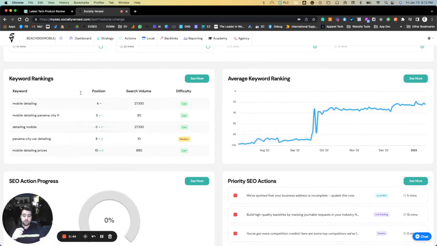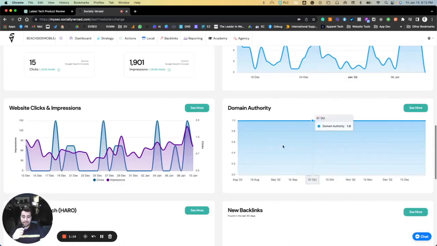So essentially you can see your keyword rankings, all your average keyword rankings. Cool thing here is it actually shows you the position that you're at. So this one shows, hey, previously you were at position 6 and now you're at 5, or previously you were at 15 and now you're at 10. So you've moved up. So it shows you all these different analytics going on your keywords, the search volume, the difficulty, your keyword ranking dates, based on where your average position was on search engines, essentially during that time period.